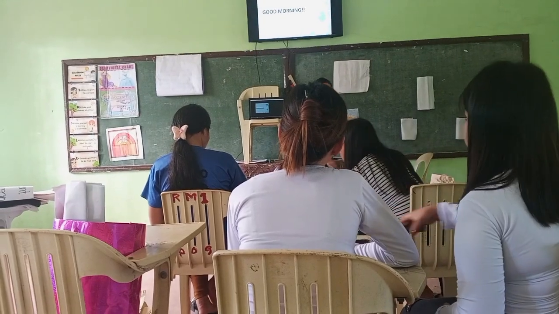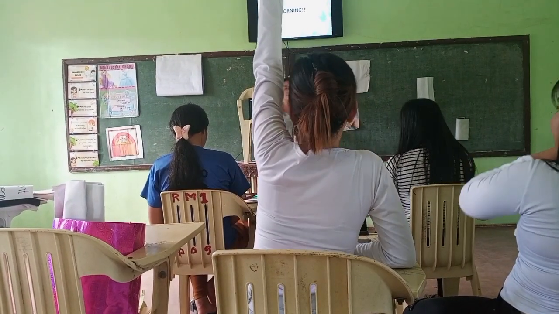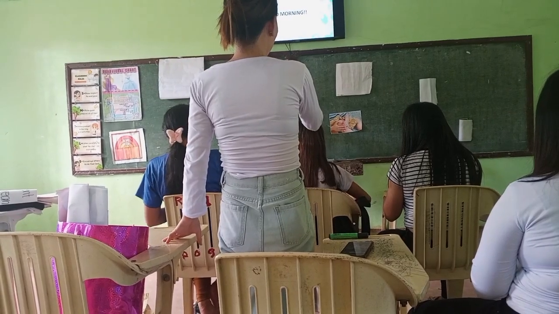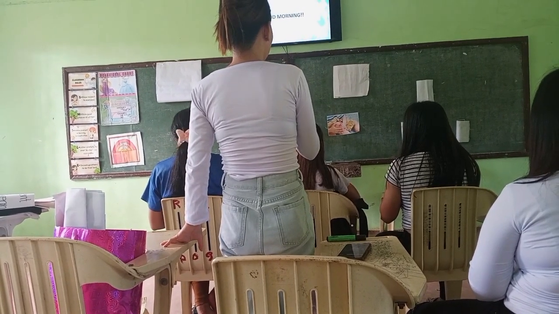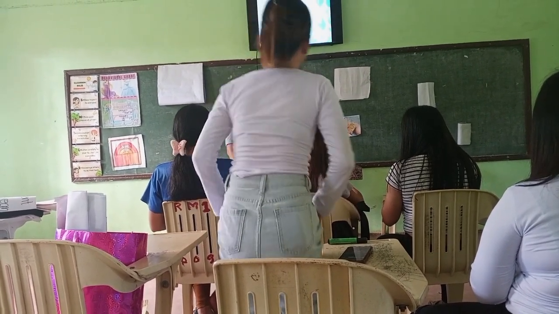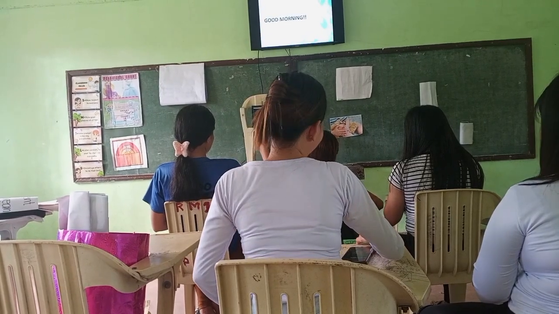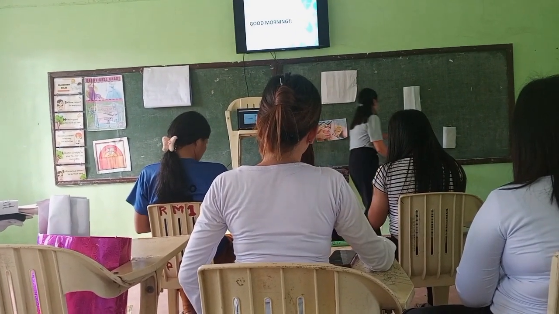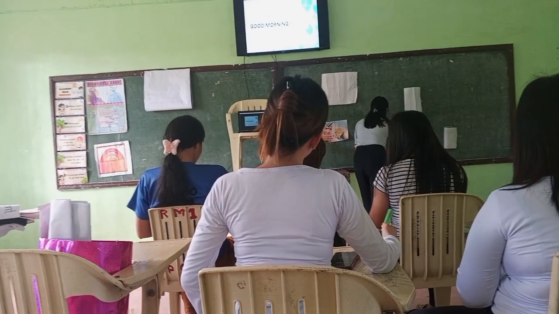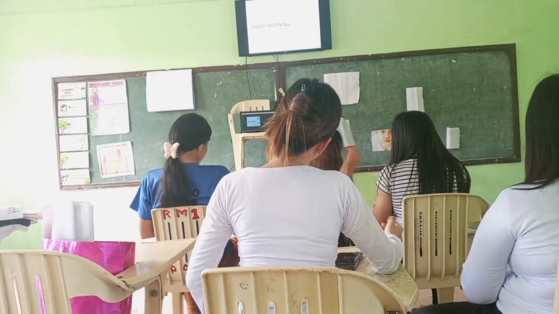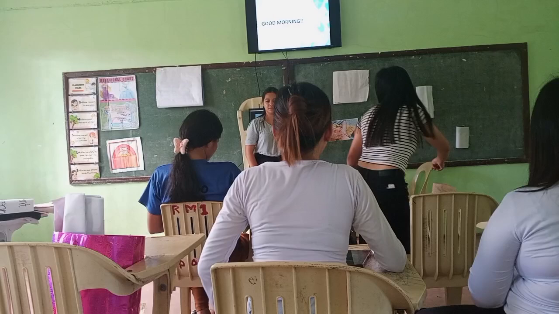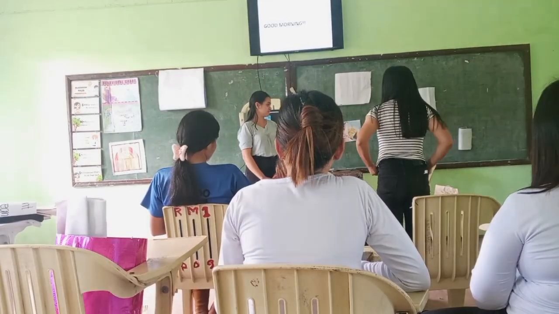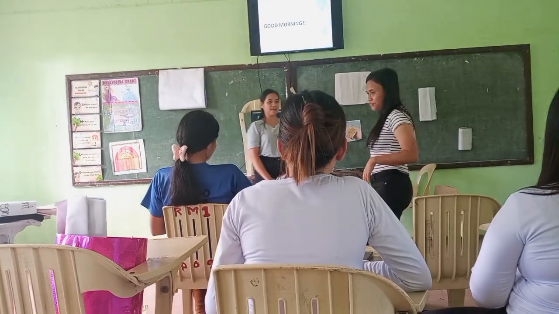Okay, class, from this picture, what have you seen? Okay, Ruby Jean? The boy or girl is young. Very good. Give 3 claps to Ruby Jean. Okay, in the next picture, what have you observed? Okay, LD? The boy has a nosebleed. Very good. Give a hand to LD.